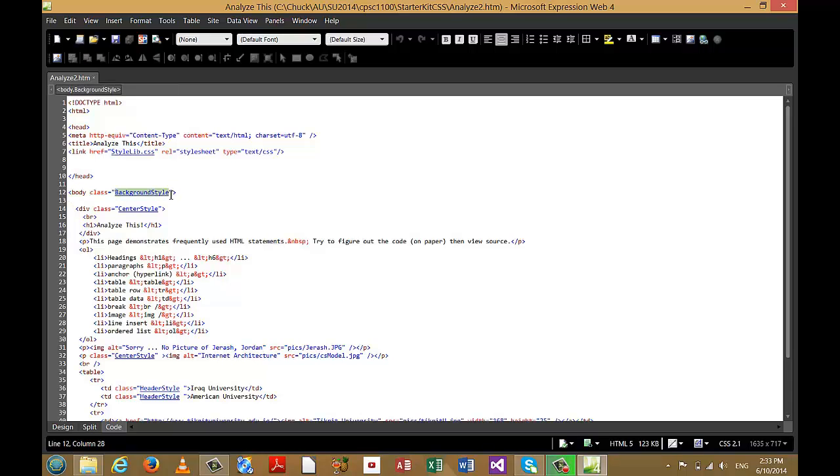Okay, so I'm pulling in those rules by assigning them as the class attribute value. I use the class selector name as the value for the class attribute on the tags within the body of the HTML.